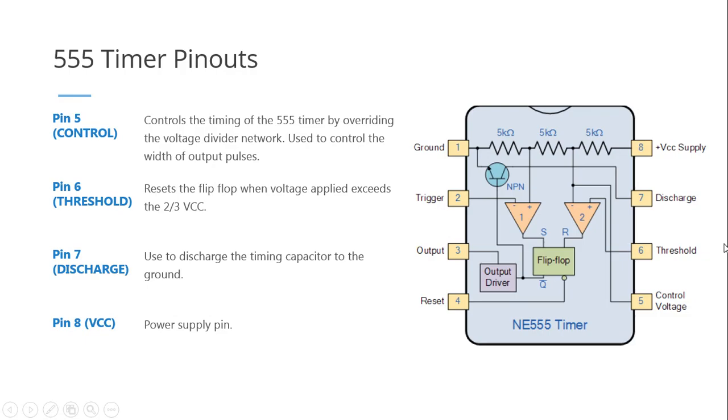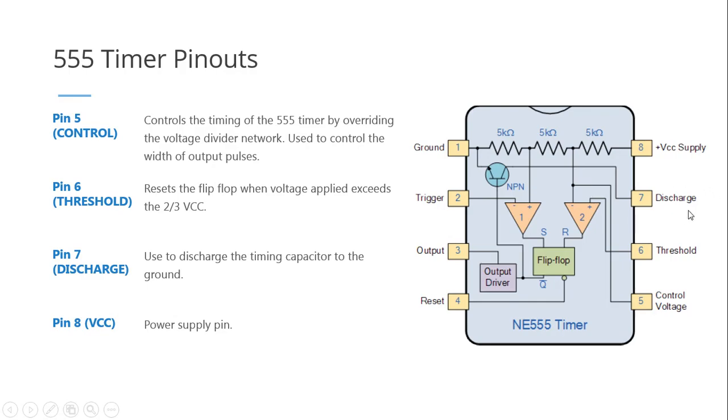Pin 6, or the threshold voltage, is an input that is actually connected externally to an RC circuit, which is the one that controls the duty cycle, duration, and clock width of our output. And it is connected to the positive input of the comparator circuit, which is usually compared to 2/3 of the VCC supply, unless we connect our control voltage somewhere else.